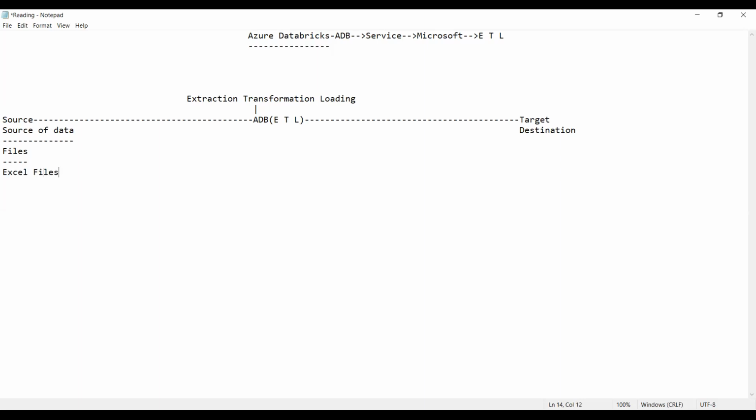Excel files, CSV files, and then JSON files, that is JavaScript Object Notation files. Then we can have XML files. Then we can have HTML files.